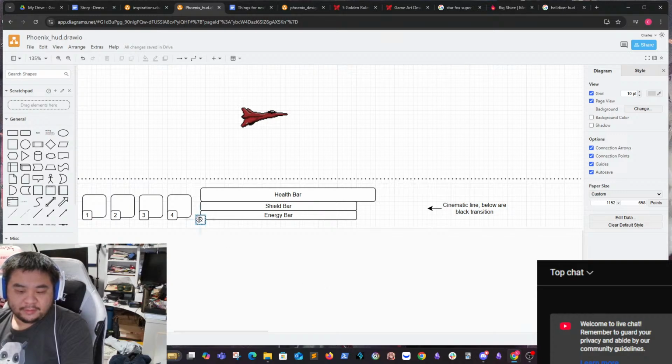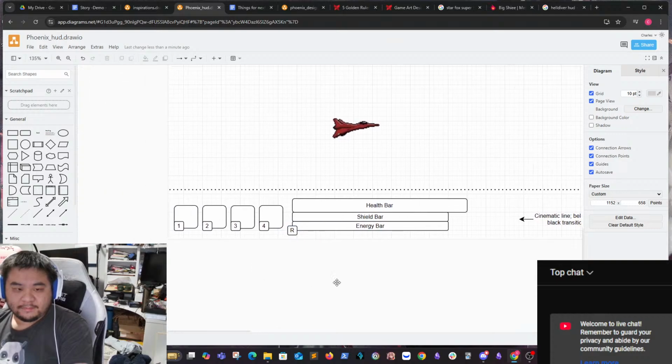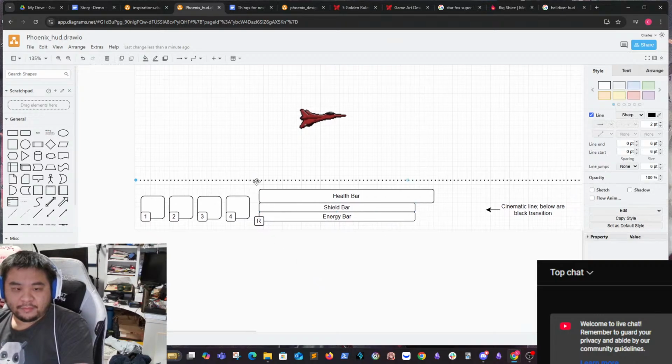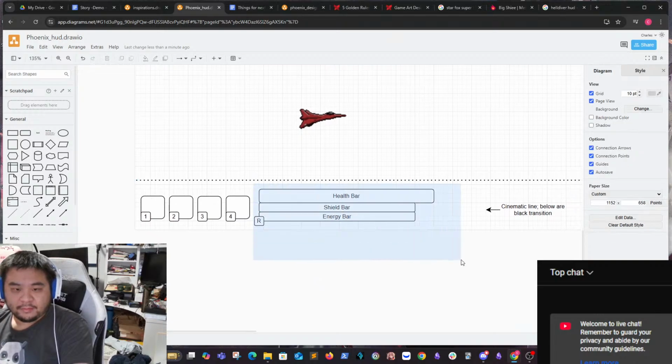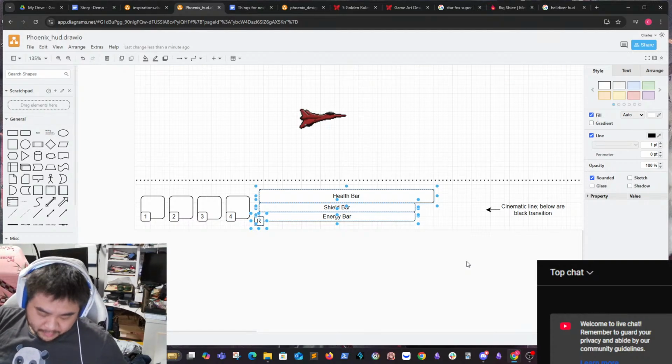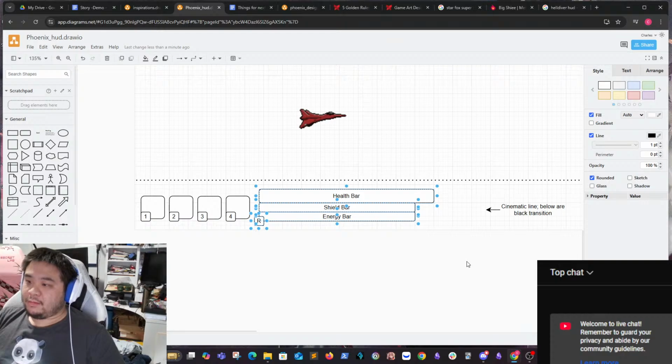Yeah, probably going to be WASD. So we have a thing called a primary and secondary weapon. Maybe, maybe not.